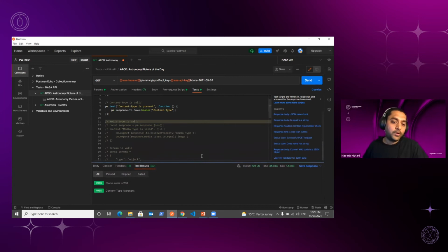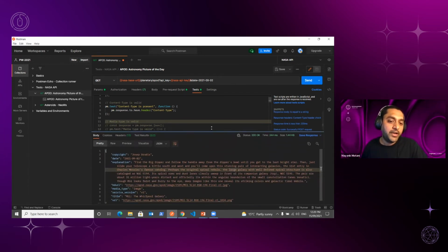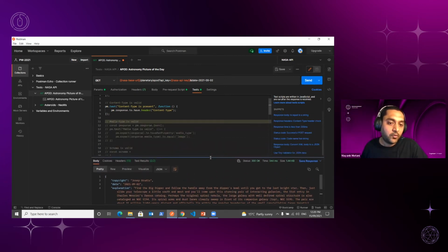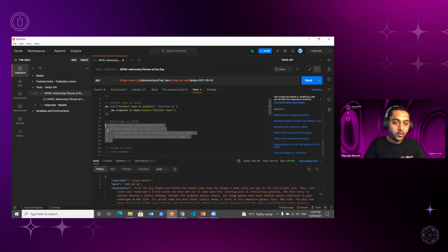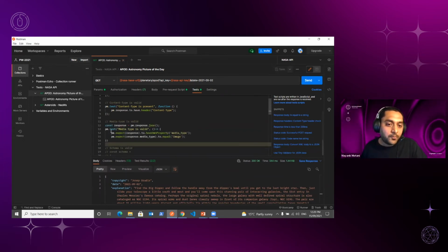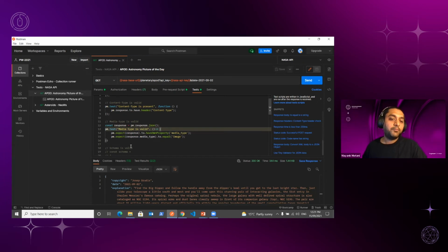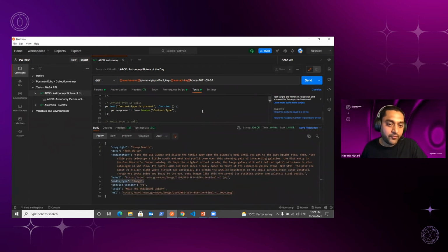So let's look at some more tests, which, for the interest of time, I've already written. With this one, we want to see whether we're getting a valid media type back. Within our response, we can see that we've got this property called media type, which has a value image. Let's see how we can write a test for this. I will uncomment this section. As you can see, we are setting up a constant value here, response, and using Postman properties and some constructs, we can define this response. So we say pm.response.json, and we can write our test for media type to be valid. It's simply using the BDD library that I talked about earlier. You can write something like pm.expect this response value to have own property media type. And this is the property media type which we are checking for.